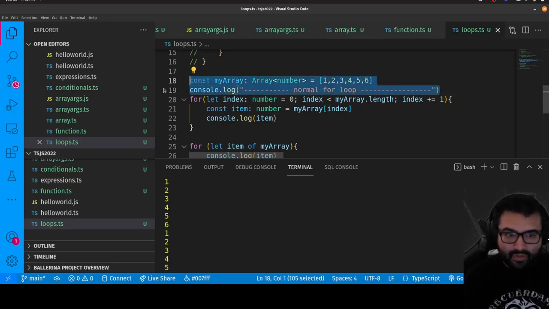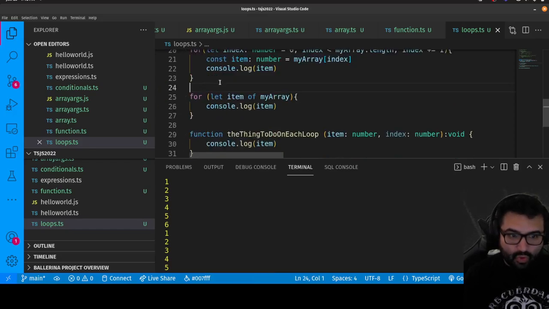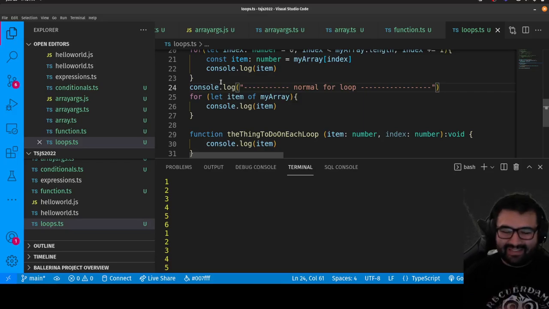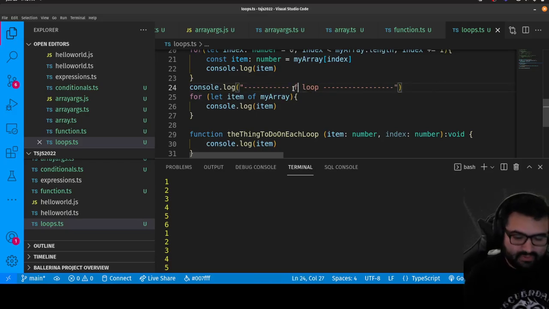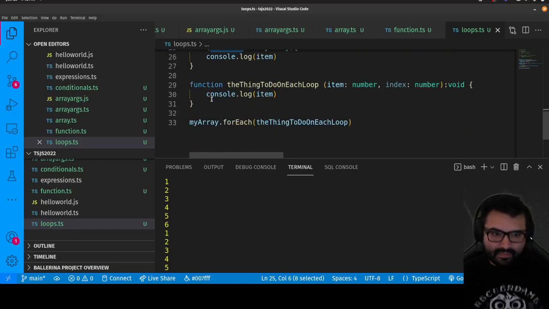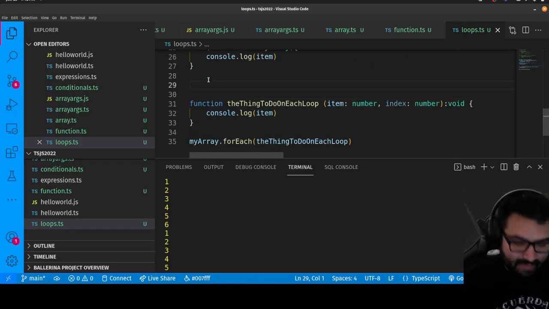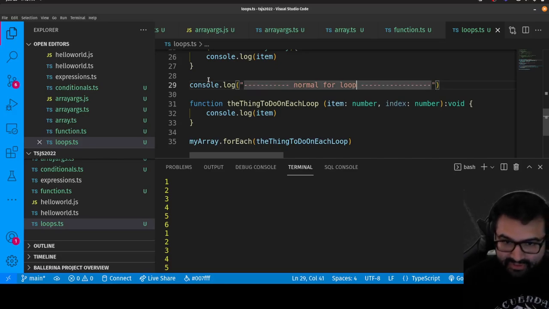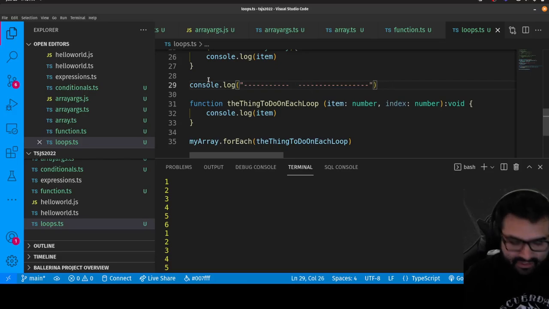Okay, so all 3 of these are ways to loop, and another word for looping is iterate. You're doing repetitive steps. This is the for of loop, because we have to do that whole of thing. So it's like for thing of things. This is always going to be an existing array, and this is always a new variable you're declaring to hold the thing in the array. And then this is the forEach callback method, which is a function built into arrays that allows you to give it a callback function. They all do the same thing.